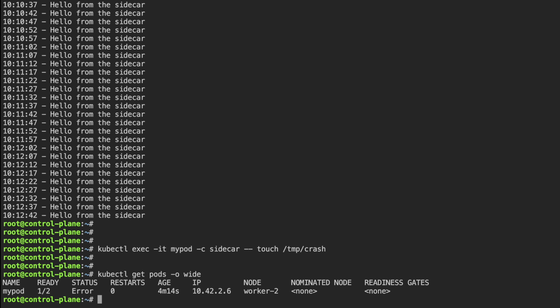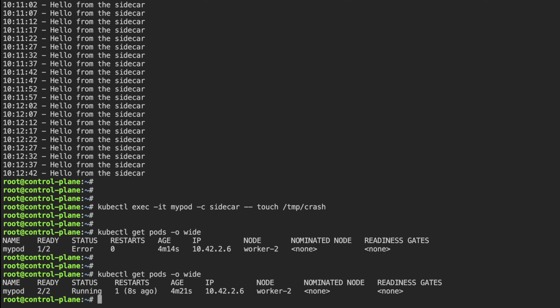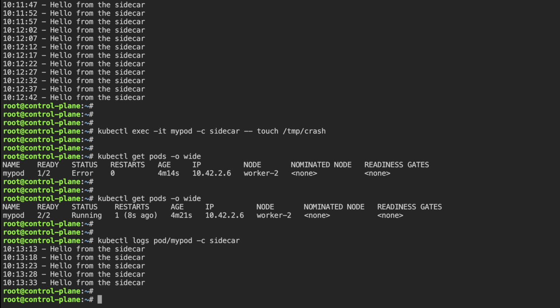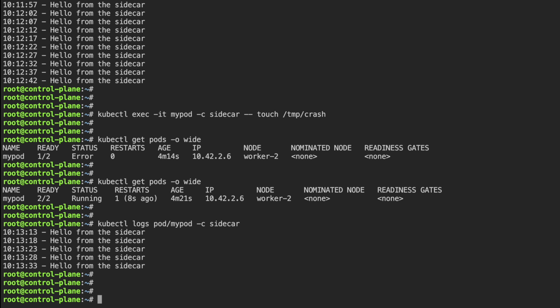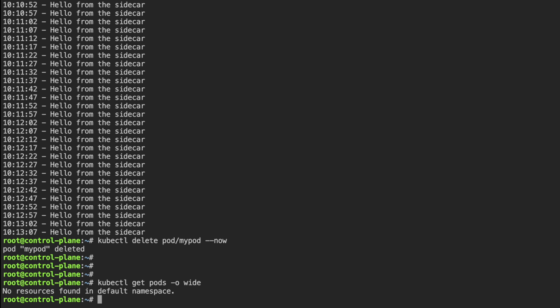And now, if we check our pods, you can actually see there that this has errored. And if we check again, it's restarted and the restart count has increased. We can also now see new logs appearing in the Sidecar container. But what if we were interested in the logs prior to it failing? We can actually use the -p option to see these previous logs and note the differences in the timestamps. So with that done, let's now clean up the pod and both of its containers. And while we're here, we'll also clean up those YAML files.